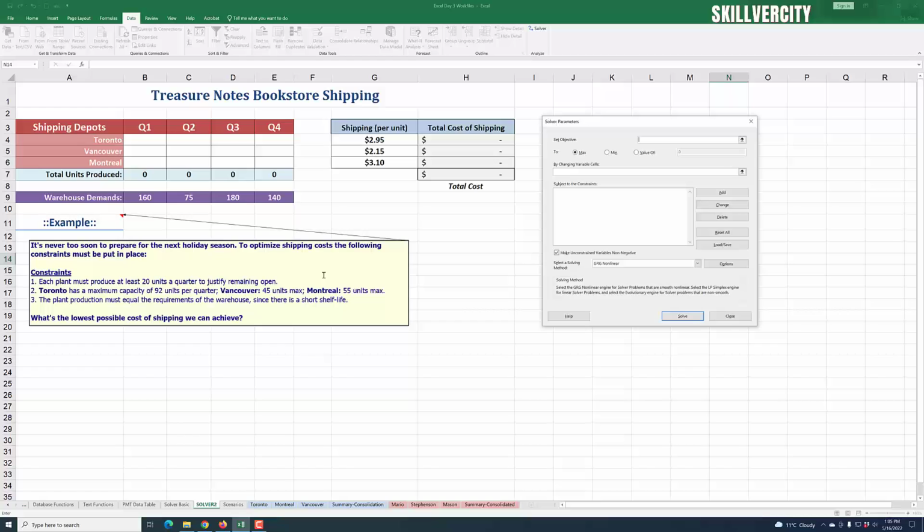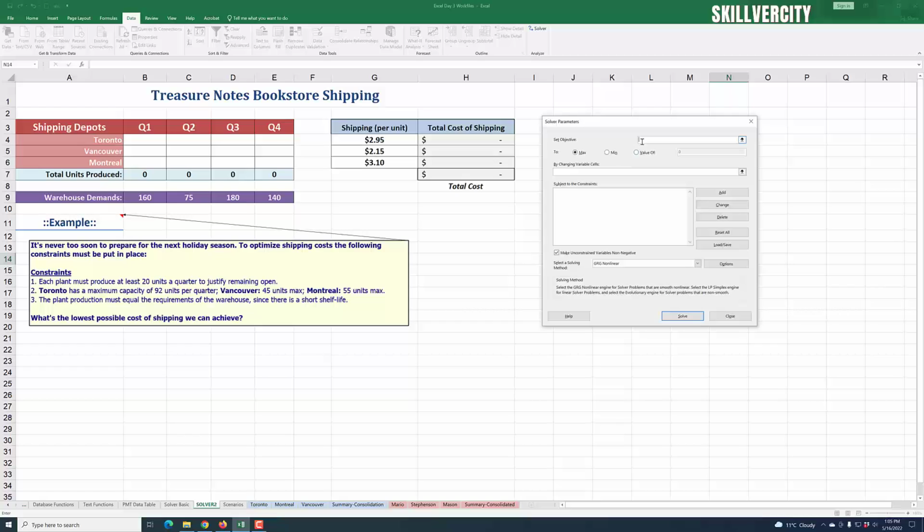So what do we want to do? What is our objective? Each plant must produce at least 20 units a quarter to justify remaining open. But before we do that, we are looking at optimizing shipping costs, which means we are looking at the lowest shipping cost.